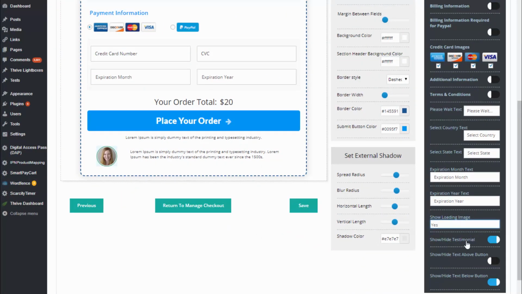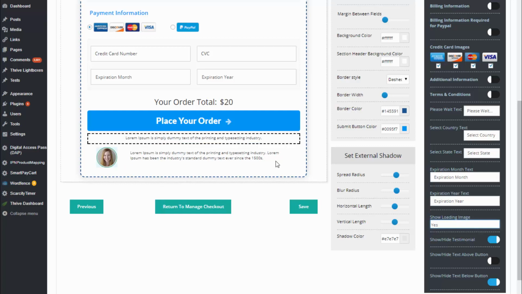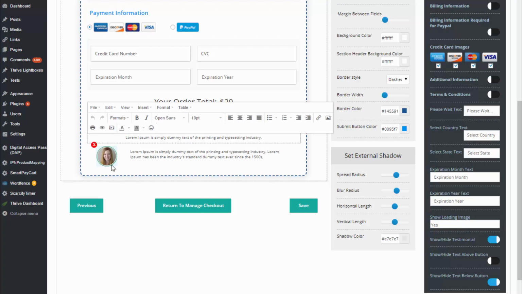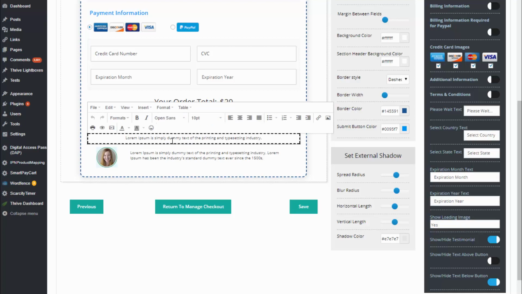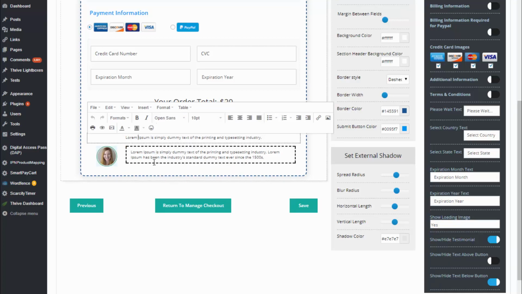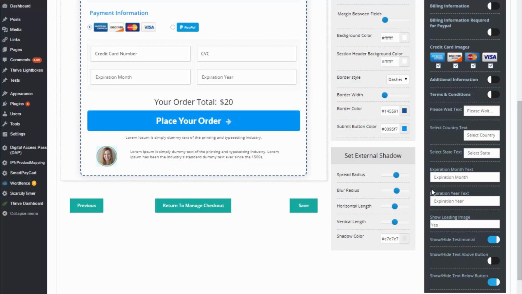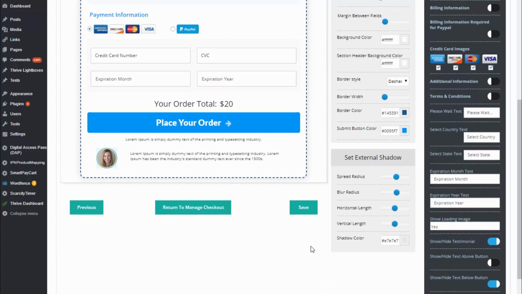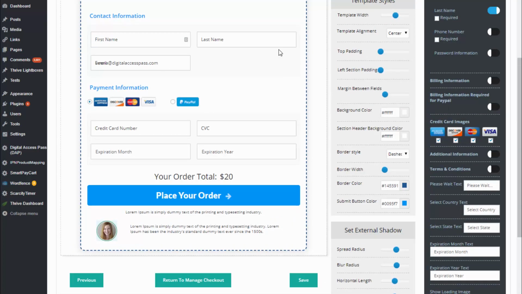And there are testimonial options here, so you can also add a testimonial and add an image. And if you don't want to add a testimonial, you can add any HTML content here. It doesn't have to be a testimonial, so it's completely up to you, and everything is click and edit. So you can see there are so many different options, and everything is really easy. With the click of a button, you can add, remove fields, you can customize the text, you can change font, you can change style. All of that is possible.